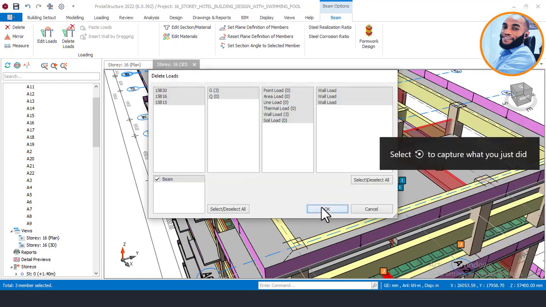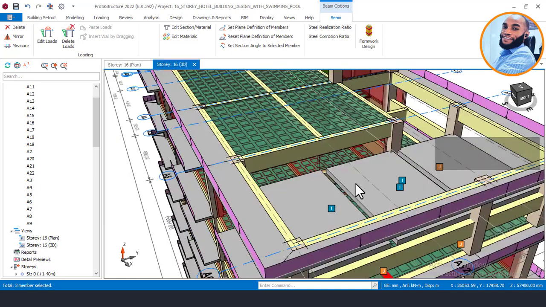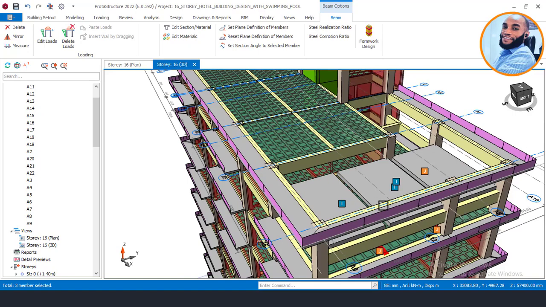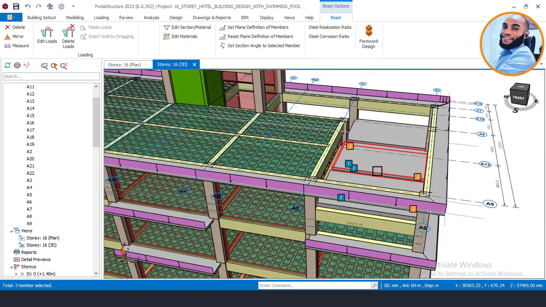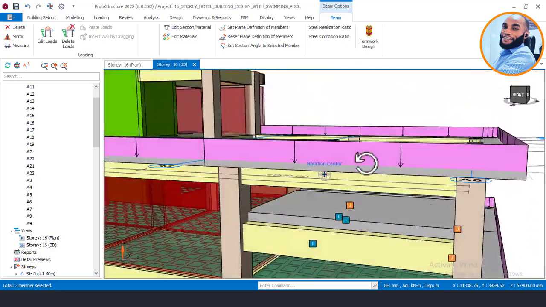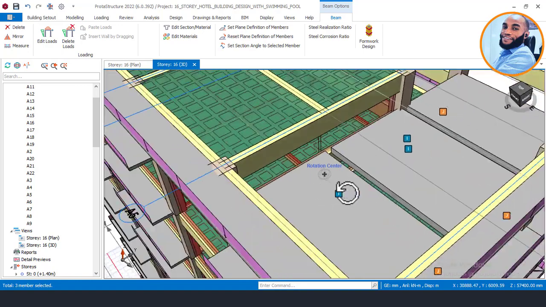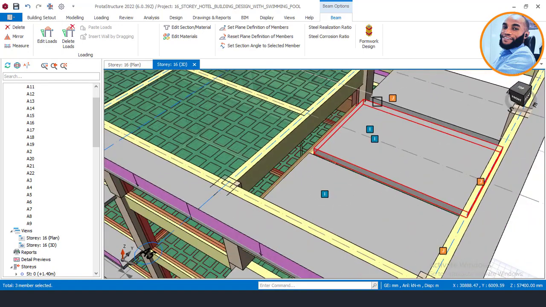Okay, and I'll say yes, delete loads, and the load will be off. Okay, so right now the loads are off, as you can see.